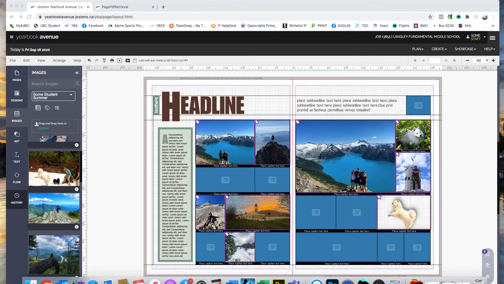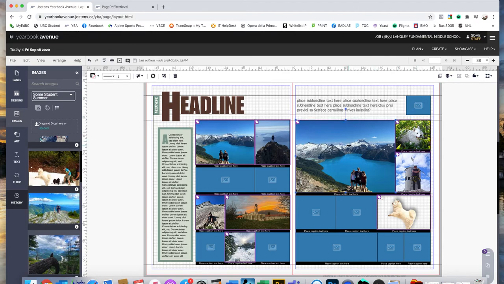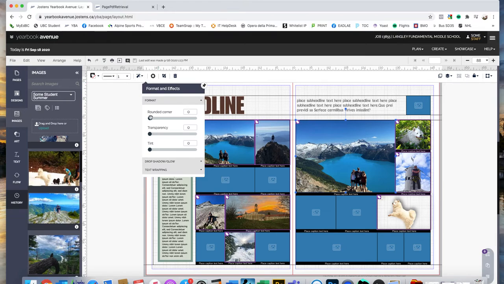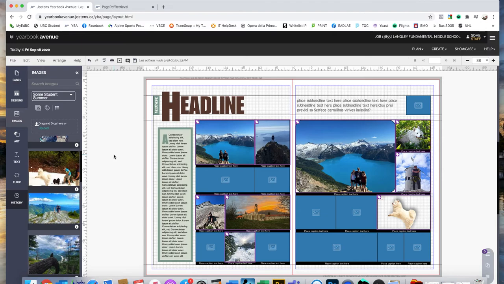Next thing is number 6. On one of your images, use rounded corners. That's a pretty simple thing. I'm going to take my highlight image here, the big one, and go to Format and Effects, and then I'm just going to round the corners on that one, just because that's what it says to do in the assignment. I don't know that I would particularly on this page for that picture, but anyway, it's what I'm doing right now. And so that's another way you can manipulate your photos.